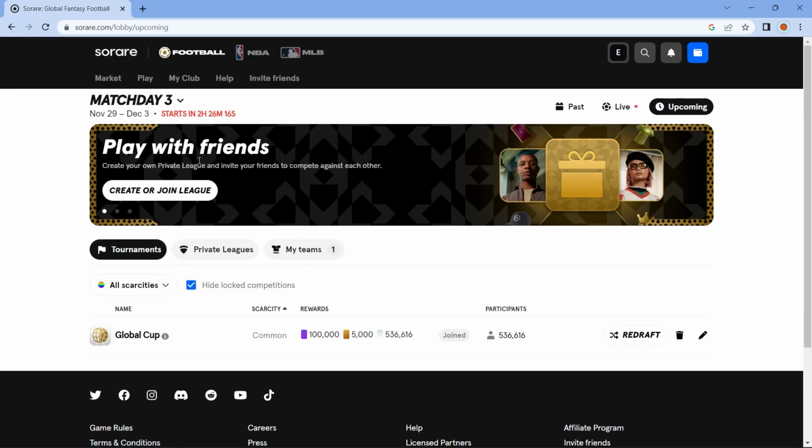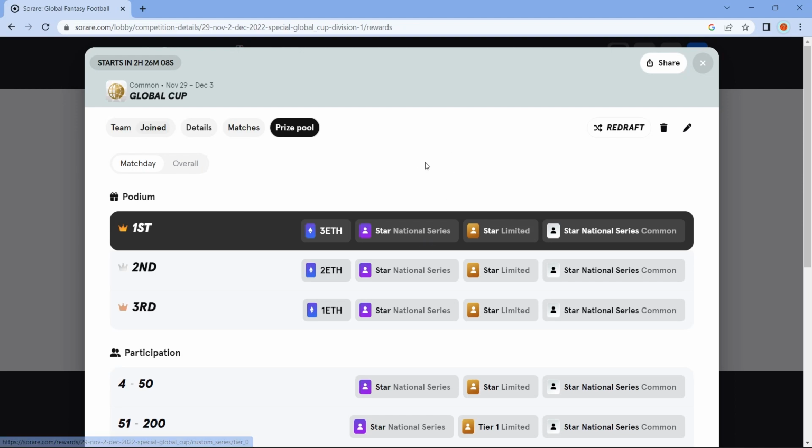Now let's have a look at the prize pool. So you can see this is the prize pool. The first player will get 3 Ethereum, Star National Series cards, Star Limited cards and Star National Series common cards. The second player will get 2 Ethereum and Star National Series, Star Limited and Star National Series common cards. And the third player will get 1 Ethereum and Star National Series, Star Limited and Star National Series common cards.